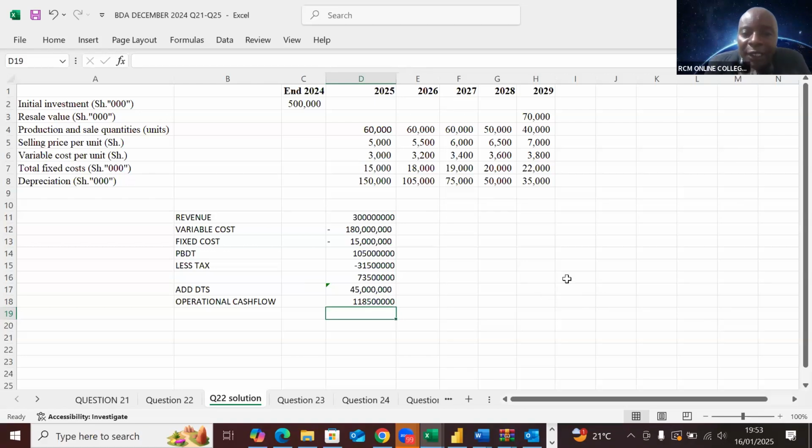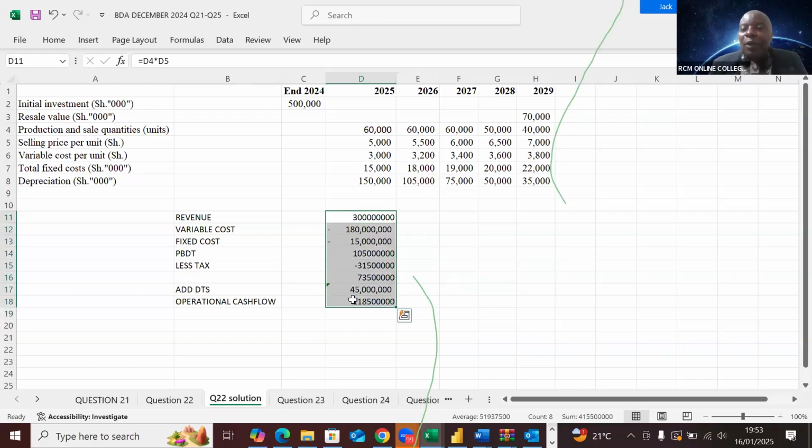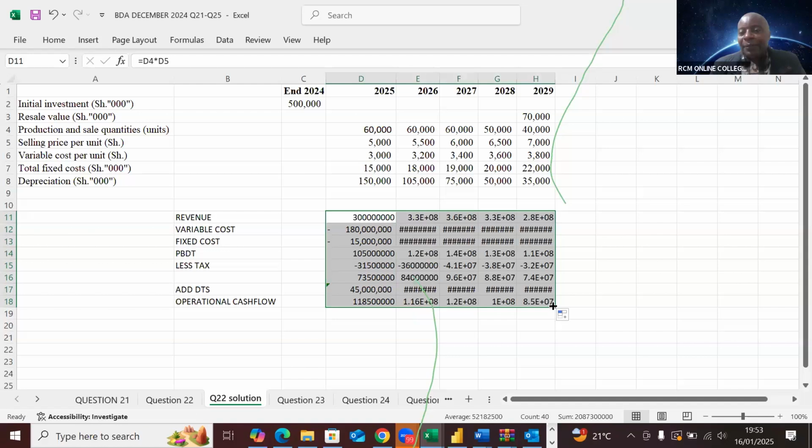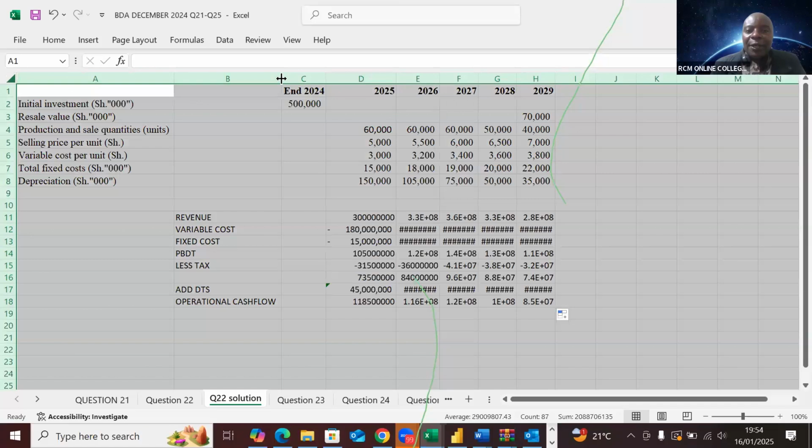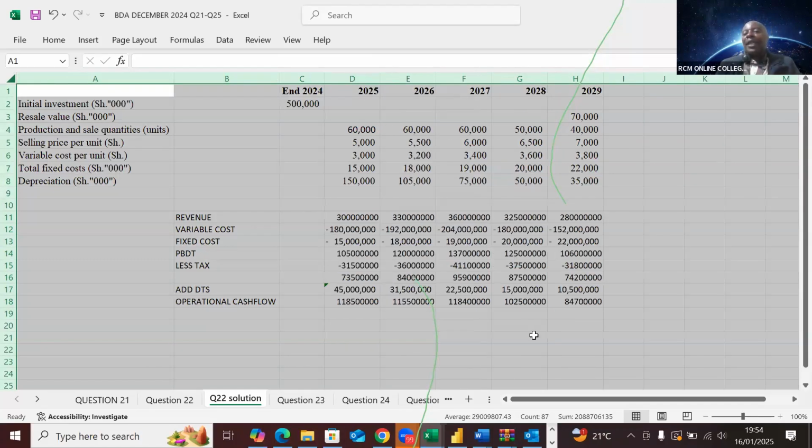Now once you have this, you can highlight this entire column and copy this by the side. See whether these things will work for the 4 years, like that. I can see these numbers are quite huge, so what I need to do is highlight the whole Excel sheet and double click somewhere here. Great. So I have my operational cash flow like that.